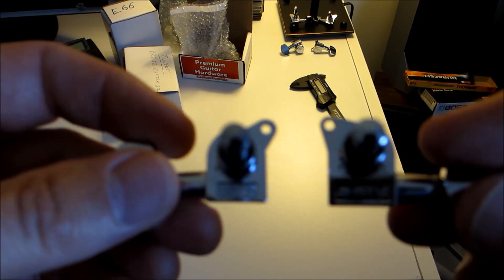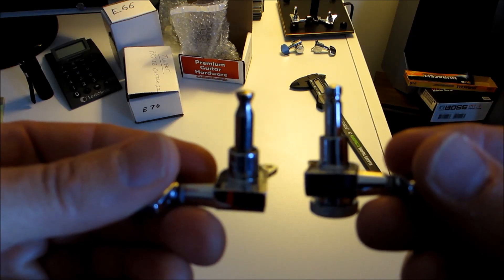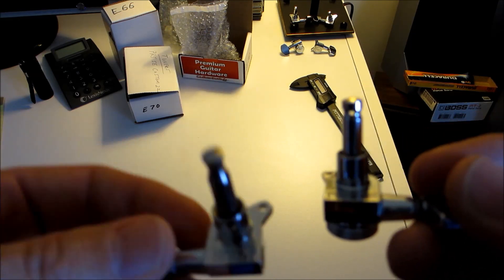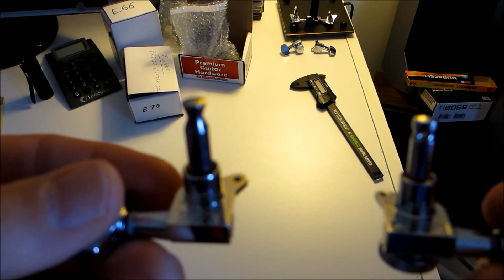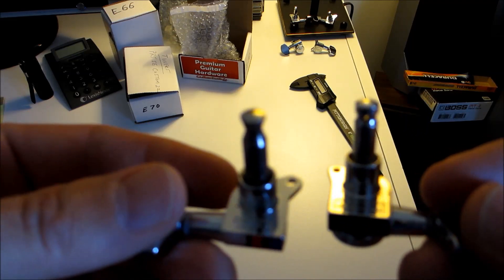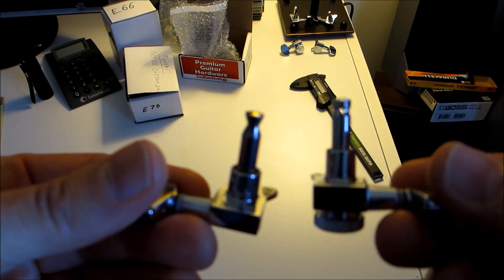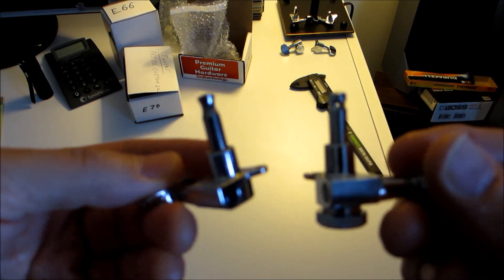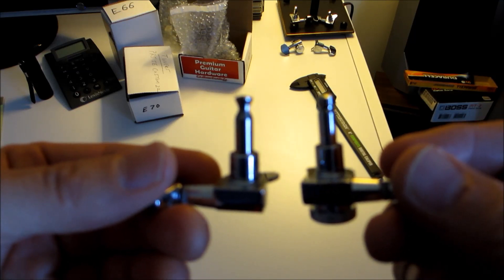You can use the exact same hardware — screws, the nuts — and they're just absolutely wonderful. I can't recommend these highly enough, and I don't have anything to do with Guitar Fetish, that's just who I happen to order these from, but I am going to put a link for them down below, and also a link for the PRS support website so you can take a look at their information also. If you want to do one improvement to your PRS SE guitar, that's the only thing I would do to it. It just takes a fantastic guitar and makes it even just that much better.